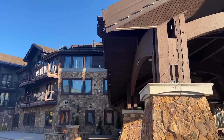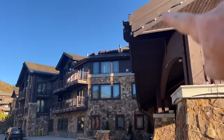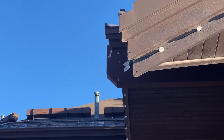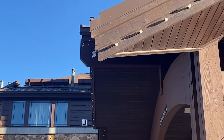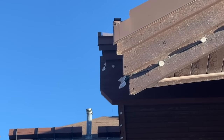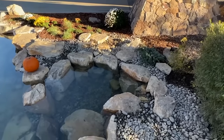What I was concerned about was the snow melt and stuff that comes off of this roof line right here. There's no gutters or anything, but everything's pitched right to this corner. And it's not just snow melt. I don't know if you can see this, but it is drip, drip, dripping nonstop. Every morning, there's some frost that forms up on top of here. And as the sun hits it, it melts all that frost. And a little bit later in the day, this turns into a steady stream of water, which was part of the reason that it heaved everything up out of the ground when we originally built it.